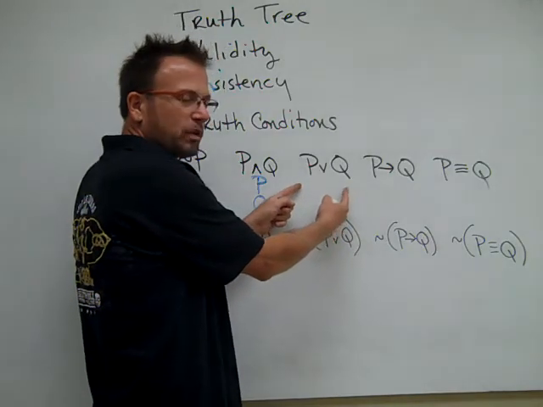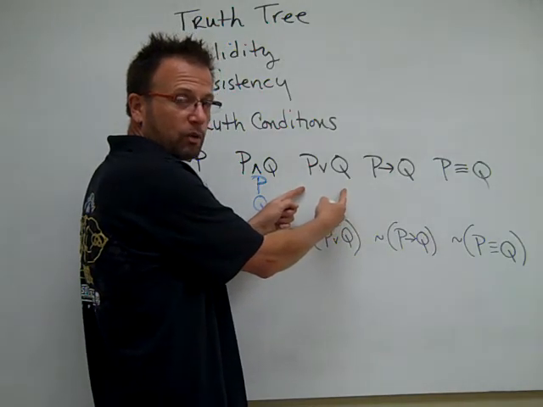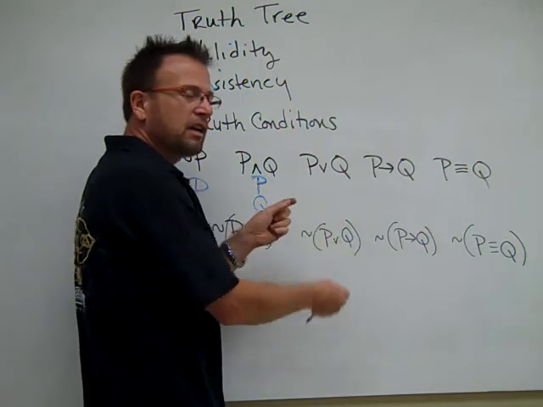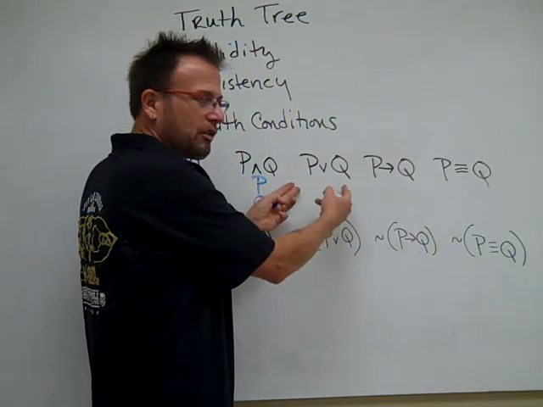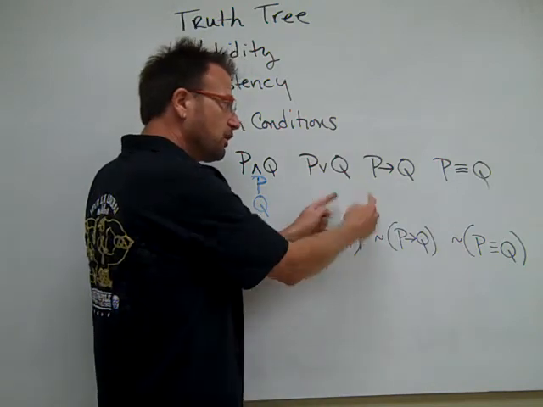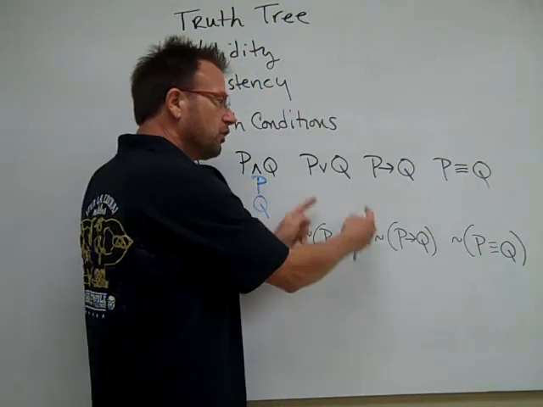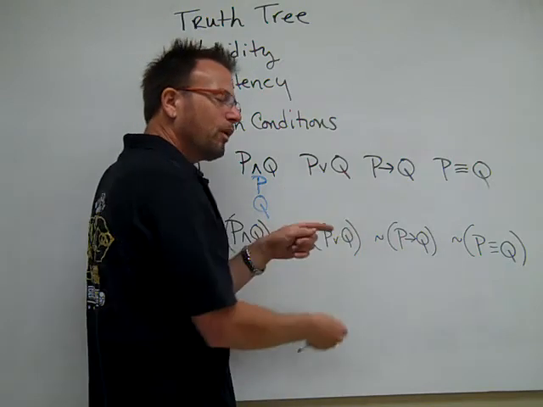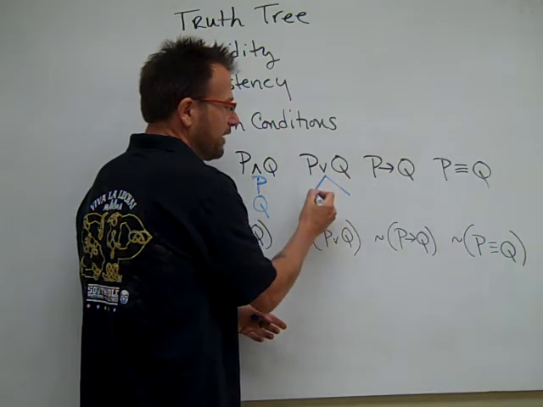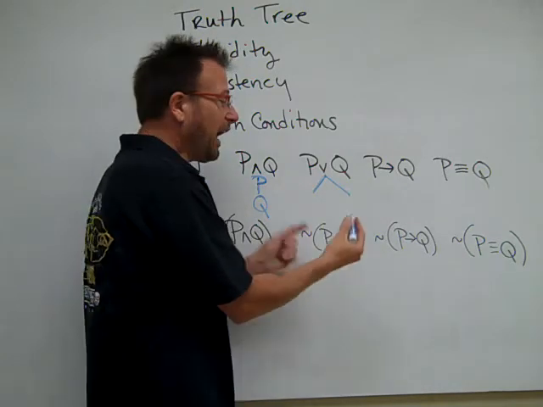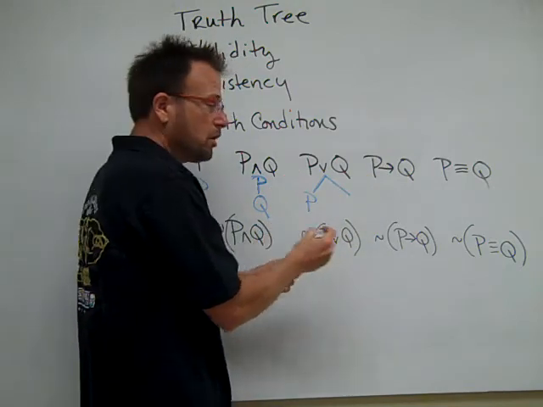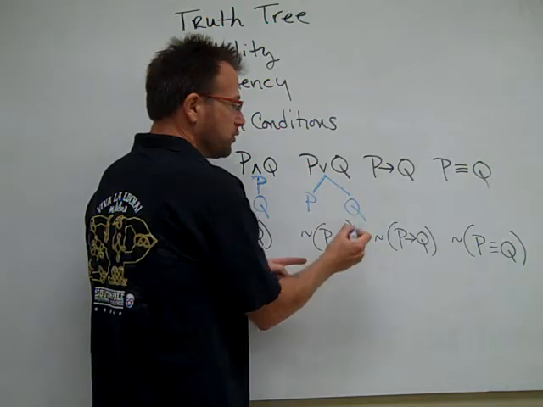So under what conditions would the statement P or Q be true? Well, we know it's the inclusive use of the disjunction. So this statement will be true in three ways. It'll be true when P is true, it'll be true when Q is true, or it will be true when both of them are true. But we can really say that there are two conditions that will make this statement true. This statement will be true either when P is true or Q is true.